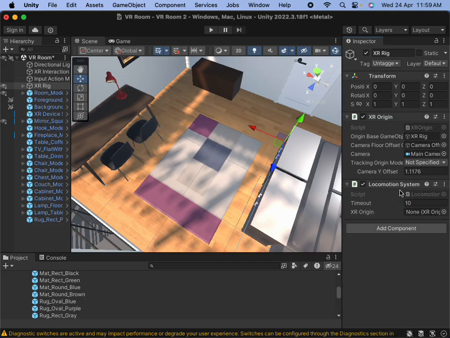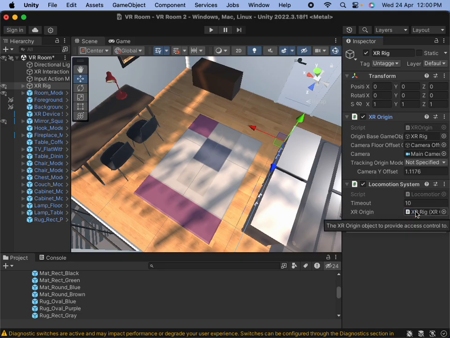Okay, so this locomotion system controls your movements, how you should move and all that. And here it is expecting something called XR origin. So you should drag this XR origin component above the locomotion system into this field, XR origin field.